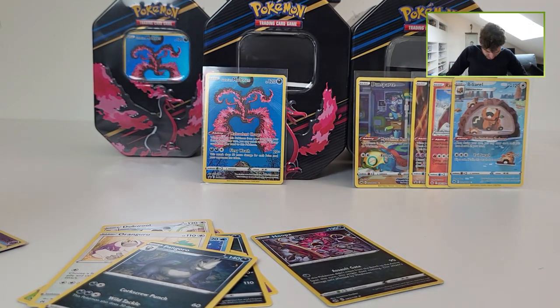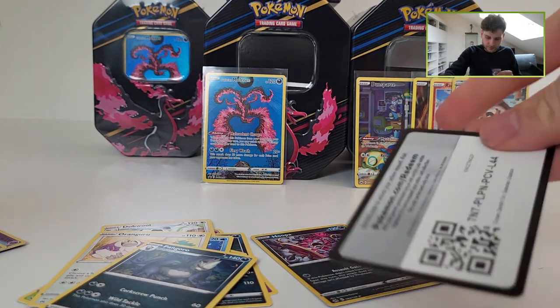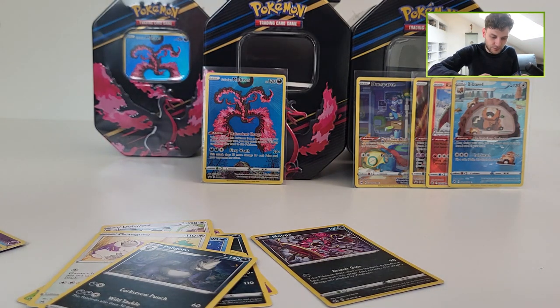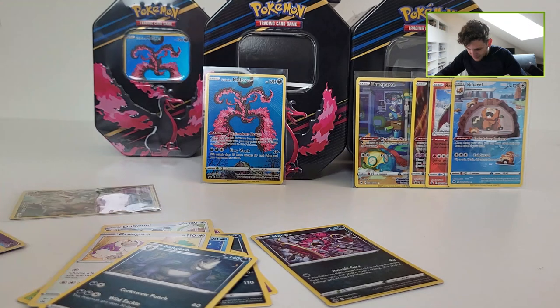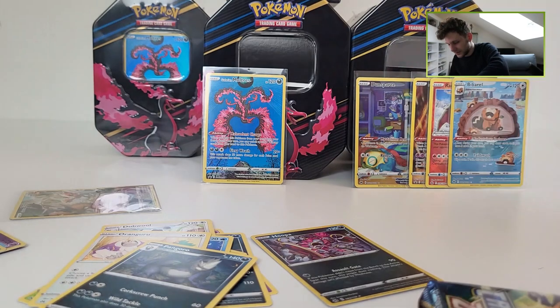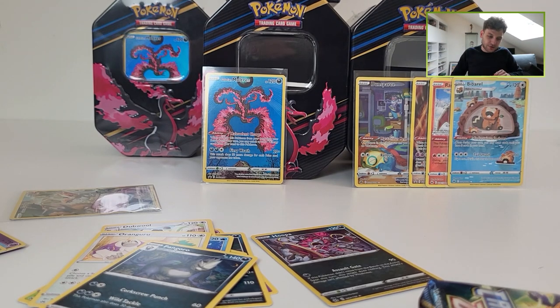And we will move over to the Zapdos one. So Moltres, it was pretty weak, but hopefully the Zapdos will be better. Also really nice looking full art. To be honest, the Moltres is my least favorite. Let me know, what's your favorite full art, guys, of the tin? I think mine is the Zapdos one.